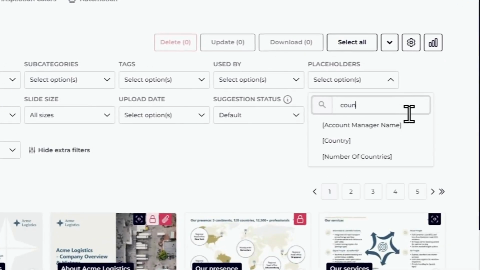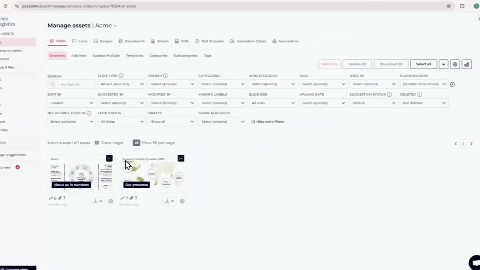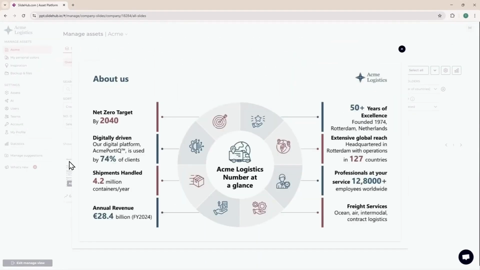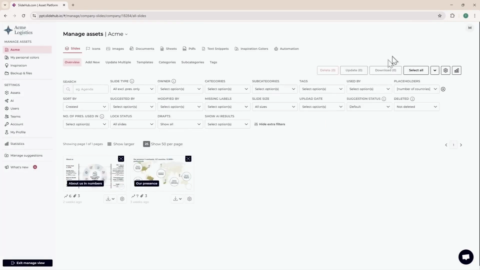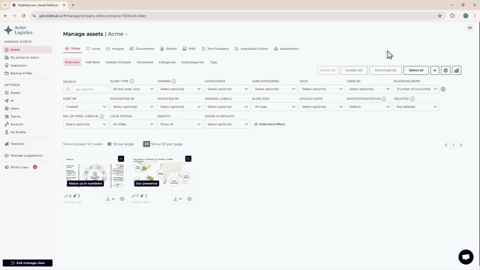With admin-managed data, you can ensure that recurring information in your slides always stays up to date without having to download and edit each slide individually. This could be employee numbers, dates, contact information, or any data that appears across multiple slides in your library. With the latest update, you can now manage all your admin-managed placeholders at scale using Excel sheets.